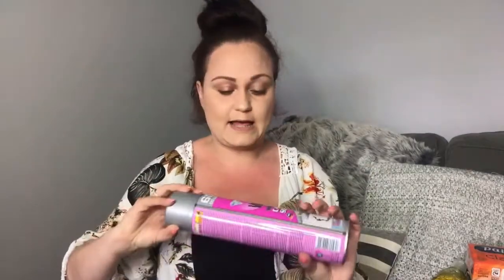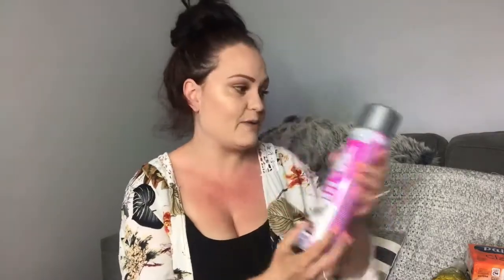I also grabbed this, which I basically think is like a rip-off of Vanish — it's called Vamouche. It's 600ml, six-in-one, a stain remover carpet and sofa foam. Our grey fabric sofas get marks on them all the time with four children, and I also like to clean the stairs carpet regularly. I thought I'd give this a try — it was a lot cheaper than Vanish at just 79p for that huge can, so we'll see how I get on.